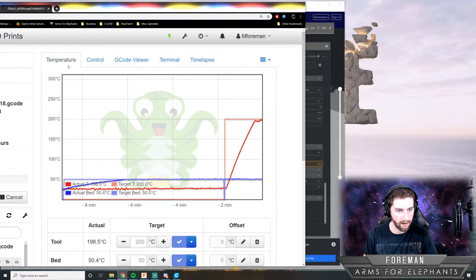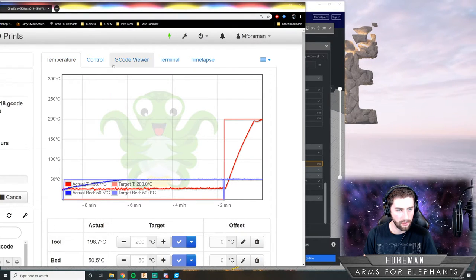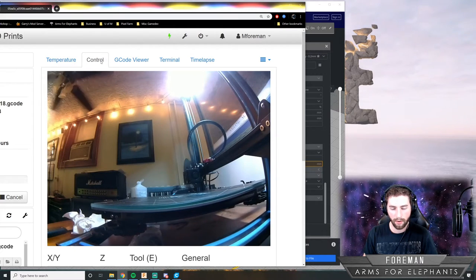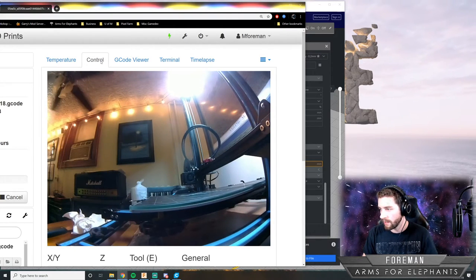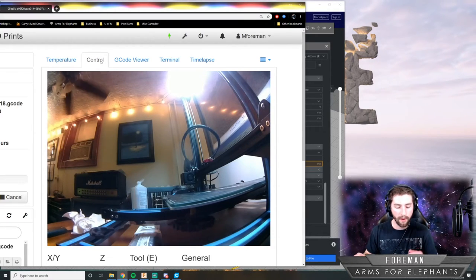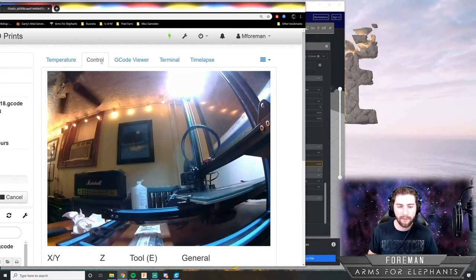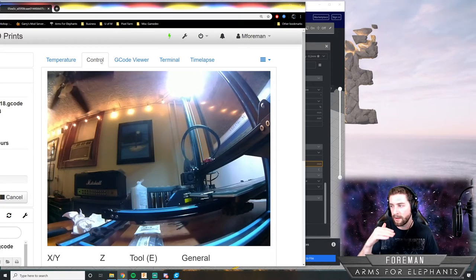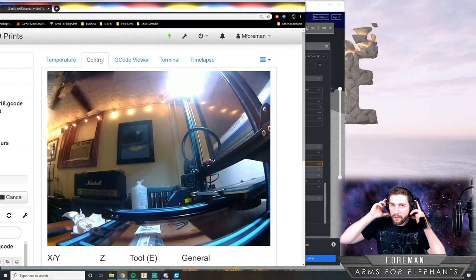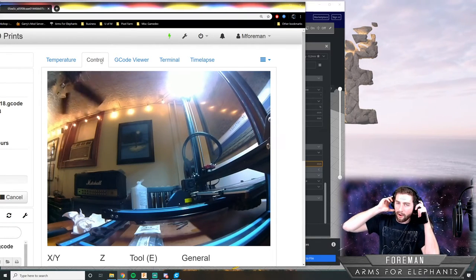So we're almost there. It's at 200 now, so it will start moving in just a second. There it goes. Now I am going to hop over there and just kind of observe the first layer going down. Sometimes I need to make adjustments to the height of the bed as it prints its first layer, just so the first layer goes down nicely. So I'm going to go over there and watch over that now.